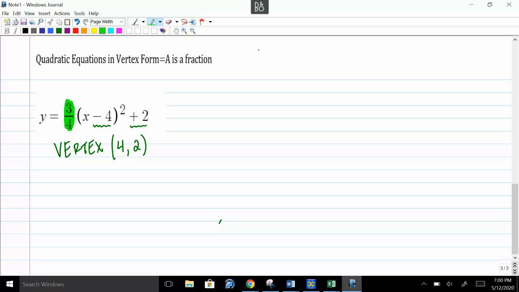The only thing that's really going to change is our numbers aren't going to be as neat as they've been in the past. So when you go on to find other points, they're going to be a little sloppier. You're going to have some decimals, but decimals not necessarily that you can't handle. So our parent equation here is y is equal to 3/4 x squared. If it makes you more comfortable, it's probably a good idea to get a calculator to do these problems. So we have our x and our y.